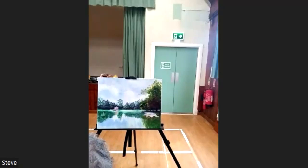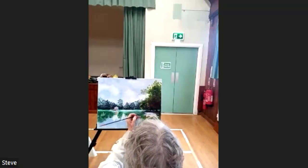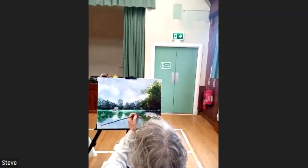When I'm painting watercolours, I very rarely use green. When I'm painting oils and acrylics, I use green a lot. Aren't I funny? So I wanted a dark green, so I mixed the green with burnt sienna. Burnt sienna is a lovely colour for that kind of operation.